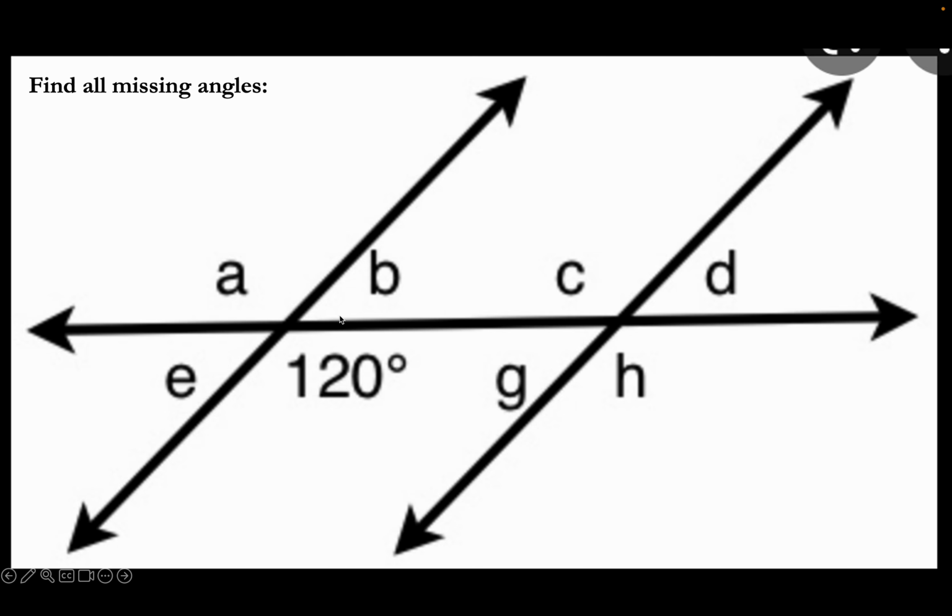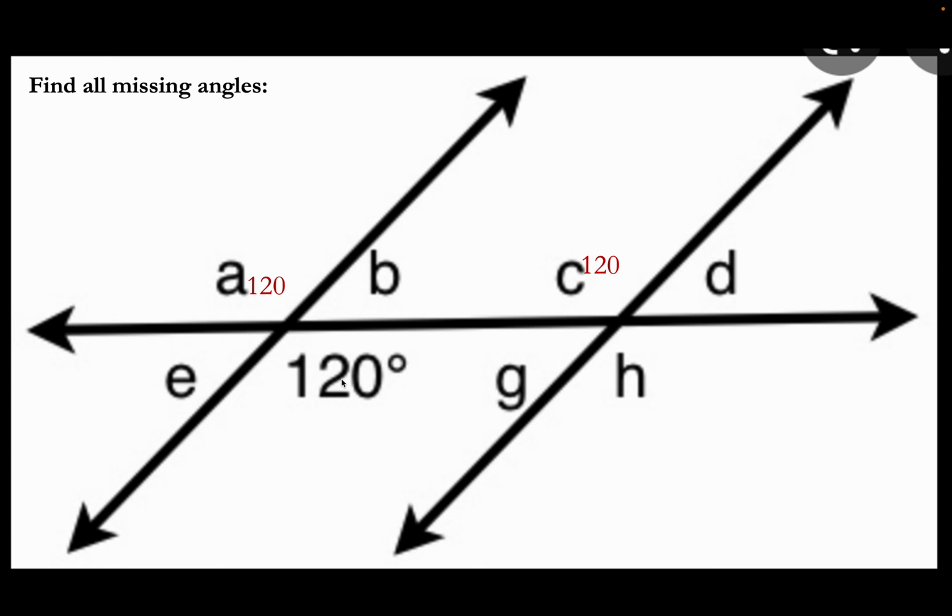All of the acutes are equal to each other, and all of the obtuses are equal to each other. Now, angle A is obtuse, as is C and H, so they're all going to be 120. How do we find the measure of, say, either B or E? Well, together, they make up a straight line. It's one acute and one obtuse, so they have to add up to 180, which makes them 60.